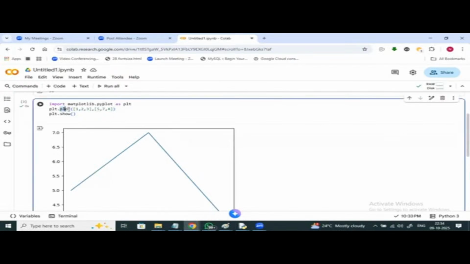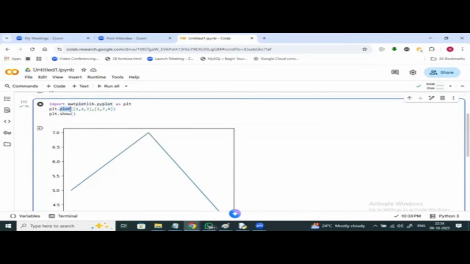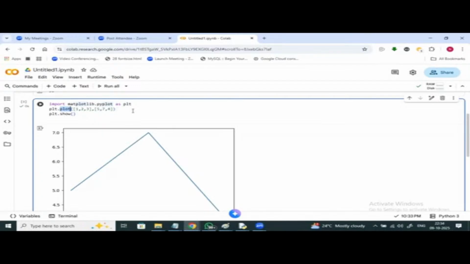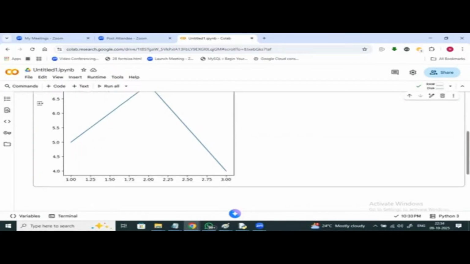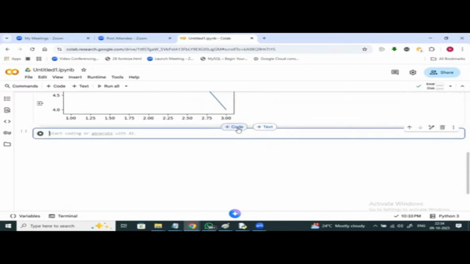Instead of plot, if I say bar, a bar graph will be generated. Instead of plot, if I say hist, a histogram will be generated. If I say pie, a pie graph will be generated. Scatter plot, stack plot, any type of graphs you can generate. It's very simple here. People who don't have knowledge of Python, not to worry. It looks like normal English statements, and I can make you understand these Python statements without any knowledge of Python.